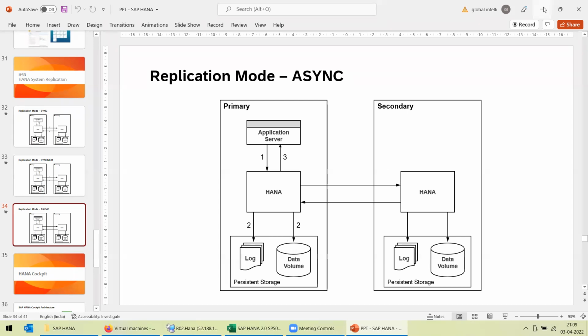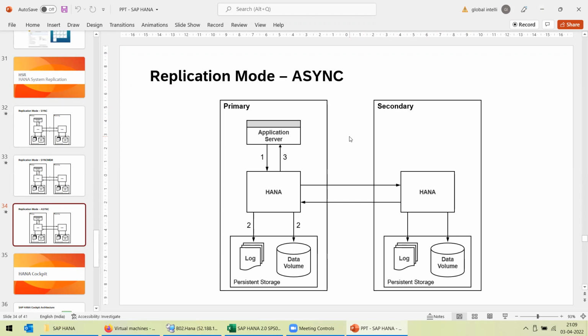Then the database administrator had to scrap this log shipment method, and we wrote some shell scripts to transfer the logs from the primary to the secondary system. Right now it is handled very properly.